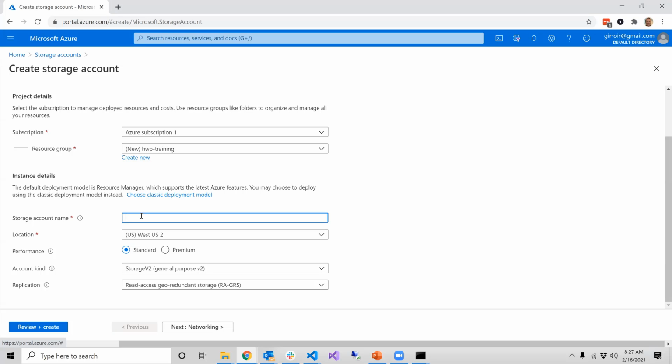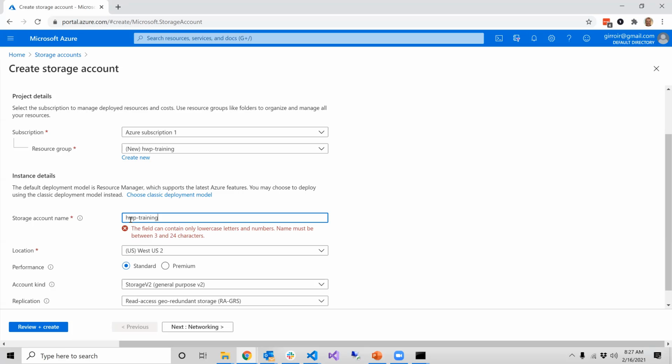And then storage account name. This needs to be unique. So we have, looks like, 12 or so people that are going to be following along. So the storage account name actually needs to be unique, and it can't have any dashes.